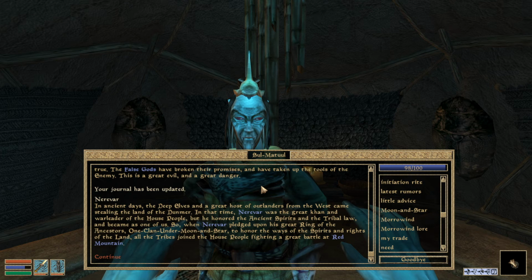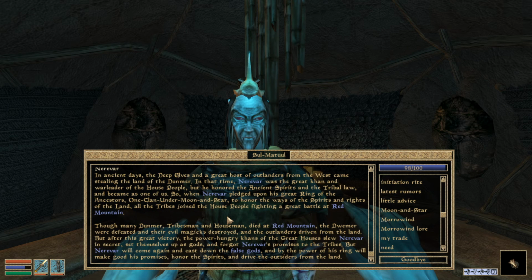Nerevar. In ancient days, the deep elves and a great host of outlanders from the west came stealing the land of the Dunmer. In that time, Nerevar was the great Khan and war leader of the house people, but he honored the ancient spirits and the tribal law and became as one of us. So when Nerevar pledged upon his great ring of the ancestors, one clan under Moon and Star, to honor the ways of the spirits and rights of the land, all the tribes joined the house people fighting a great battle at Red Mountain. Though many Dunmer tribesmen and housemen died at Red Mountain, the Dwemer were defeated and their evil magics destroyed, and the Outlanders driven from the land.